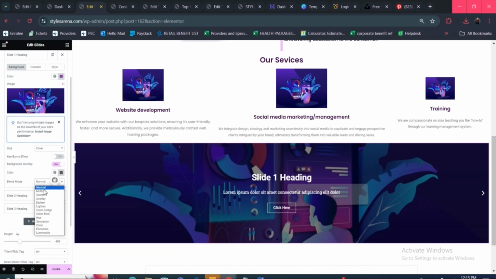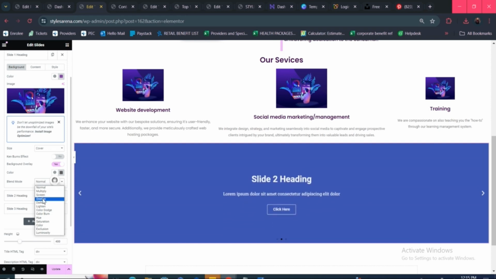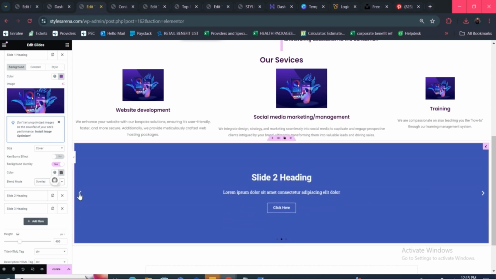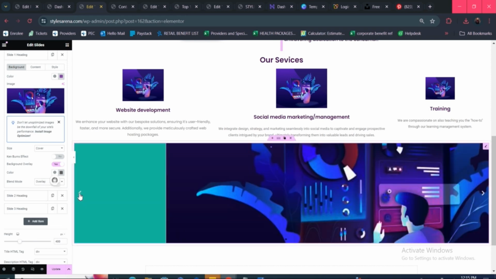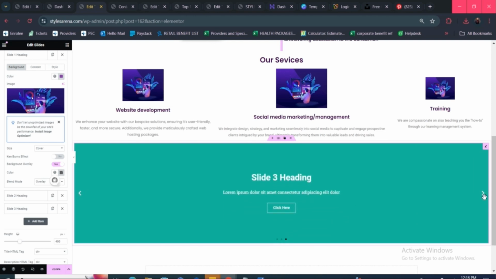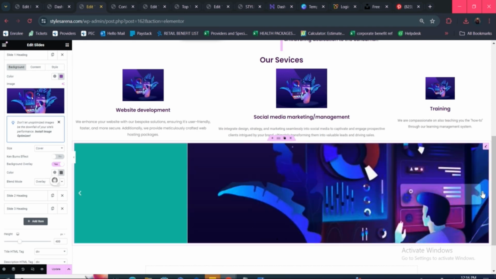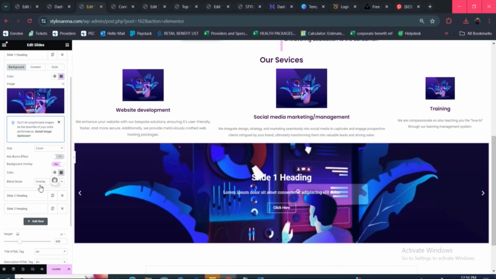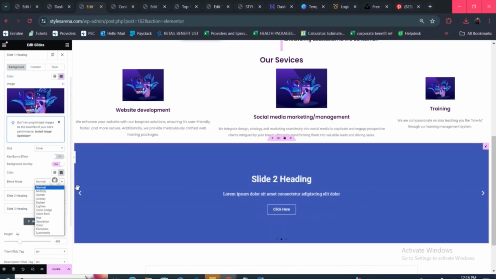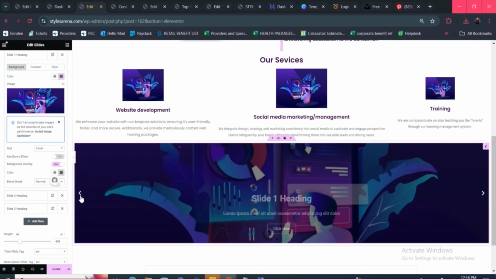Let's change the blend mode to overlay. Let's change this to normal. Alright, so normal looks fine. Let's change it to screen.